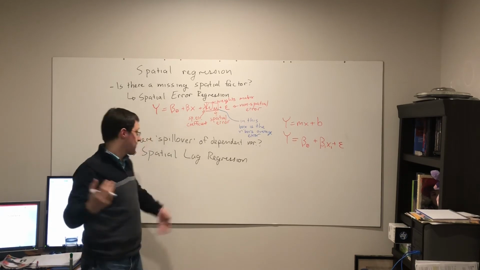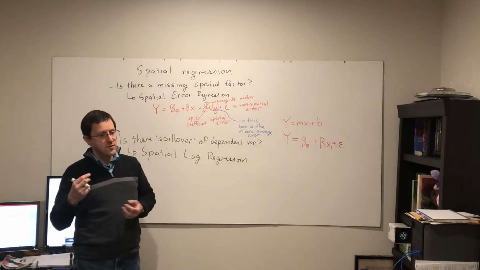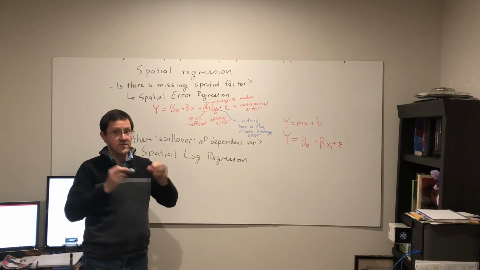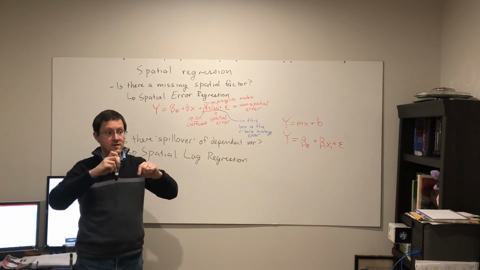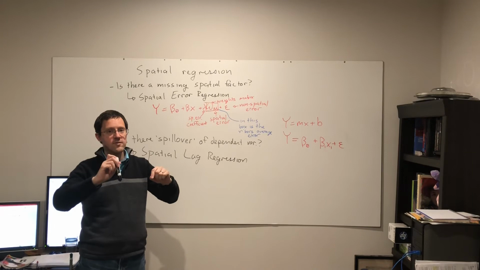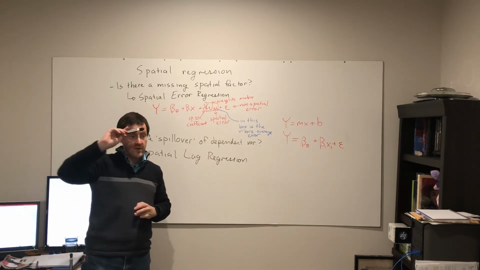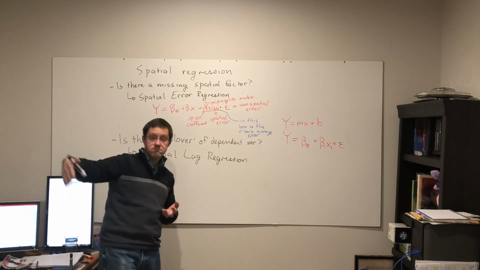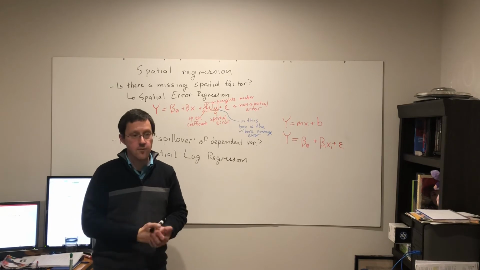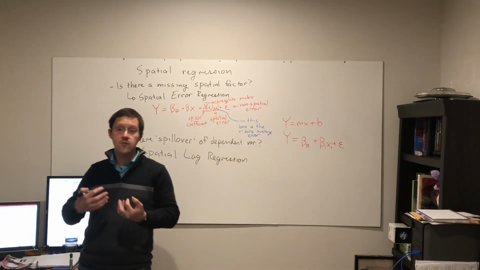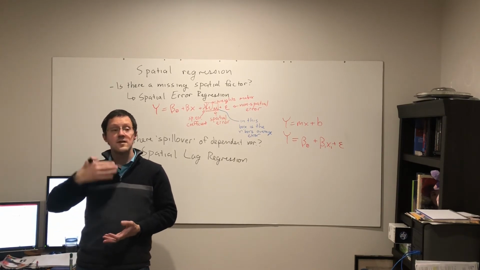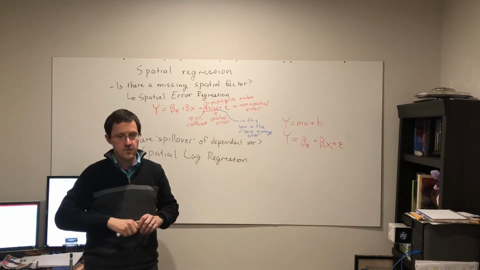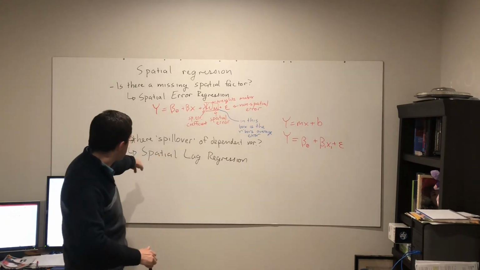The term that is often used is spillover of the dependent variable. So to say, in a sense, it's the opposite of what happens in Vegas stays in Vegas. If I increase the poverty rate of Mon County, does that by itself increase the poverty rate of my neighbors? So if Mon County becomes more impoverished, I can guarantee Preston County also becomes more impoverished. Or, if I increase Preston County, Mon County becomes more impoverished. So is there some kind of relationship within the dependent variable that a change in the value, whether positive, whether negative, spills over into neighboring counties? If I can answer this as a yes, then I would want spatial lag regression.